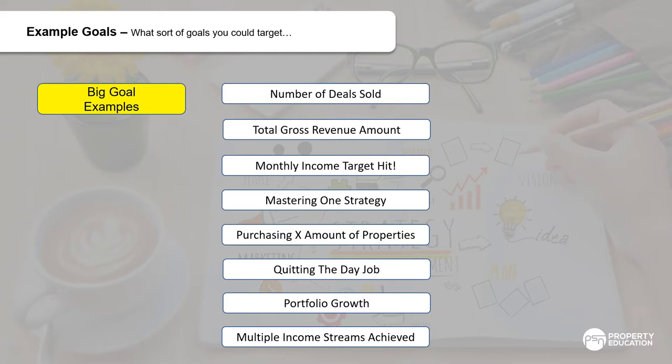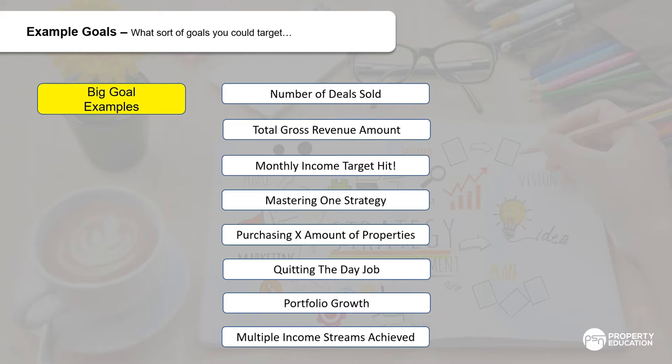Quitting the day job is very common in terms of people I've spoken to who get involved in property. They want to leave the day job. It doesn't light their fire. They want to get involved in property. They want to start their own business and be in charge of their own future, really. So quitting the day job is a big one. Portfolio growth, kind of touched upon that with purchasing properties.